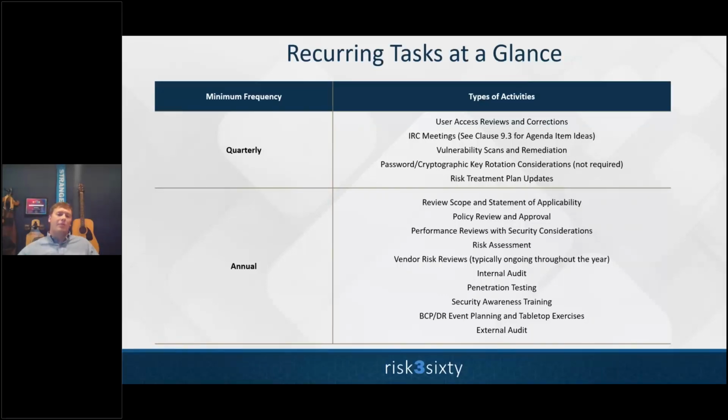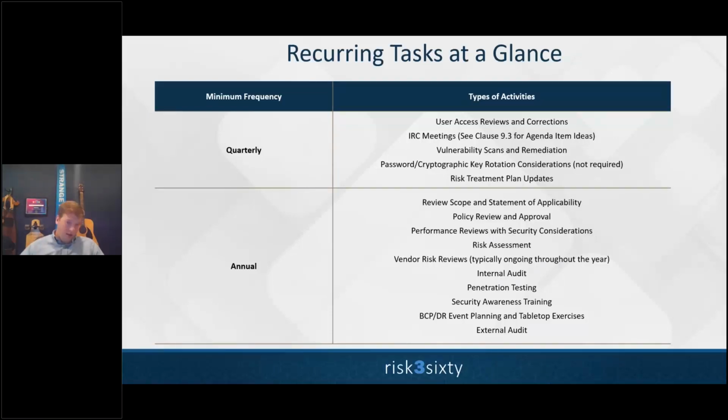Consider ways to include that check into your performance review process. There's a lot of ways you can go about it, but at a minimum, consider asking during that performance review, are there any concerns you have with the team following security policy and procedure? Have there been any incidents on your team over the last 12 months? Things like that.